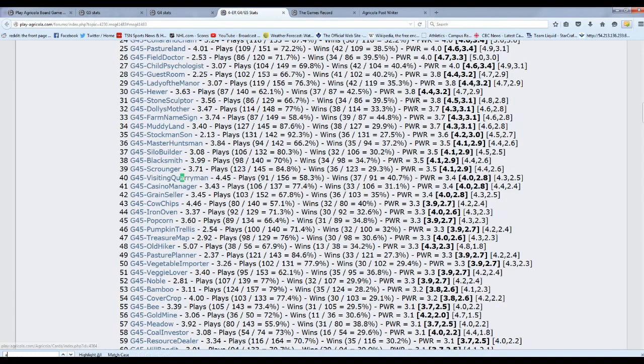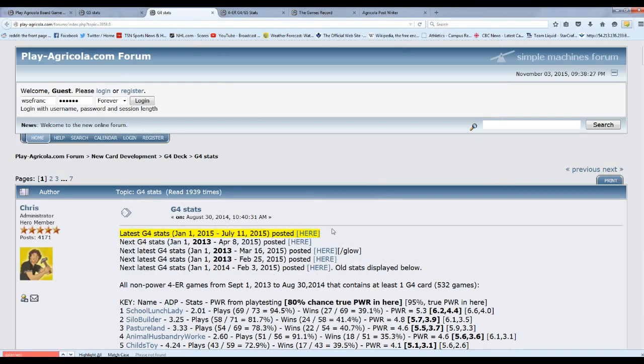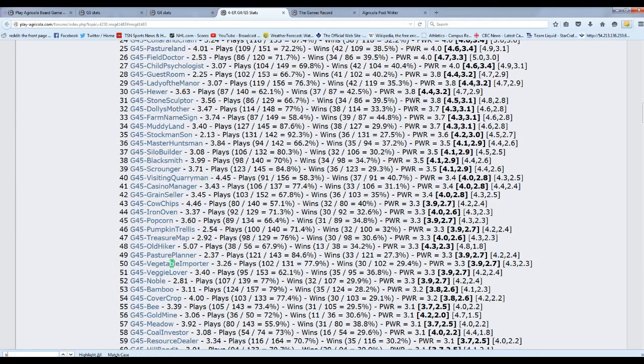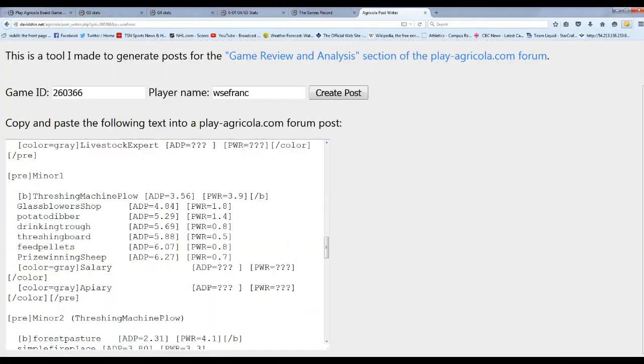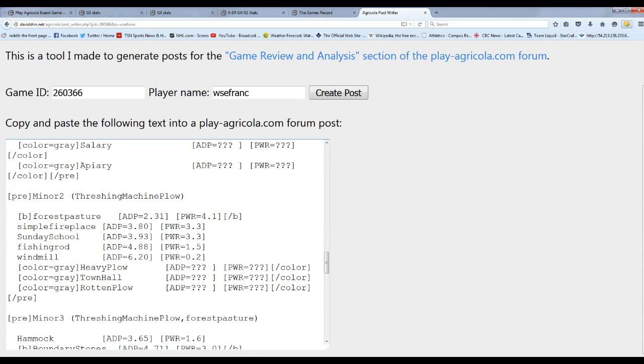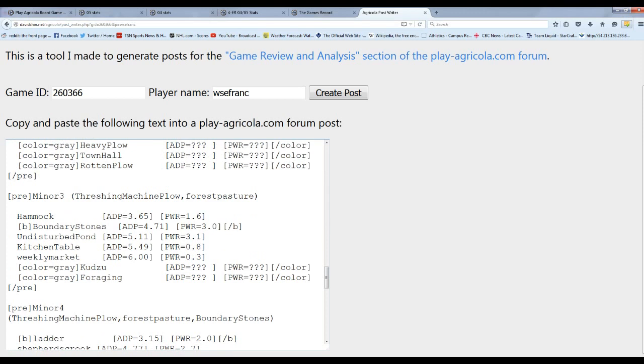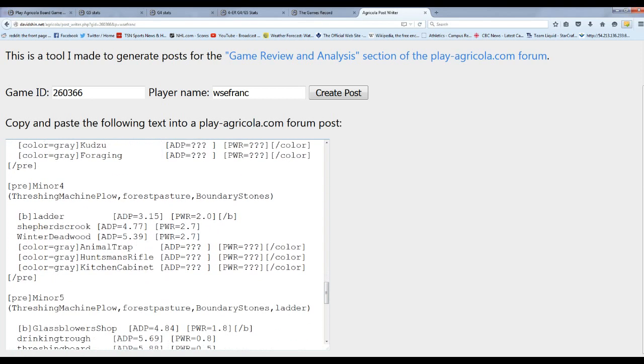I guess that's the question. Where is B is what it's called. 3.1, yeah, so I guess Threshing Machine Plow is a bit better. Forest Pasture, power 4.1, I think that's a pretty easy pick there. Boundary Stones, power of 3. Undisturbed Ponds power is quite nice, but with Threshing Machine Plow, Boundary Stones was the obvious pick.